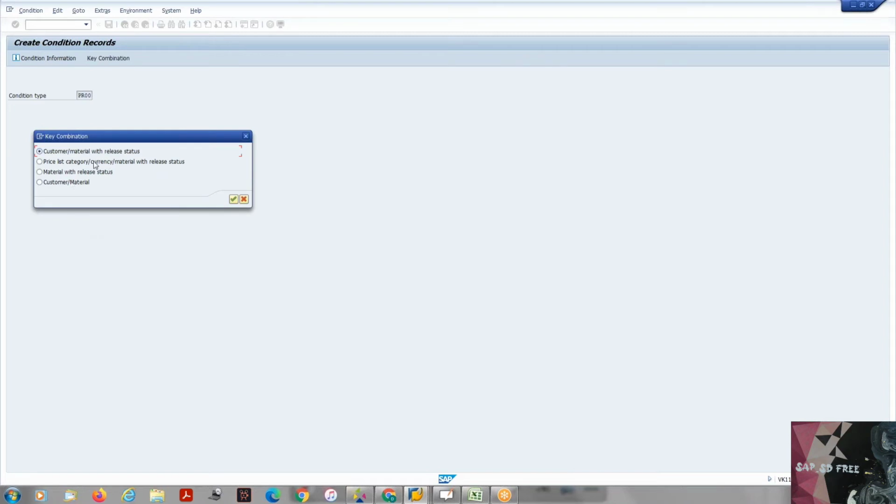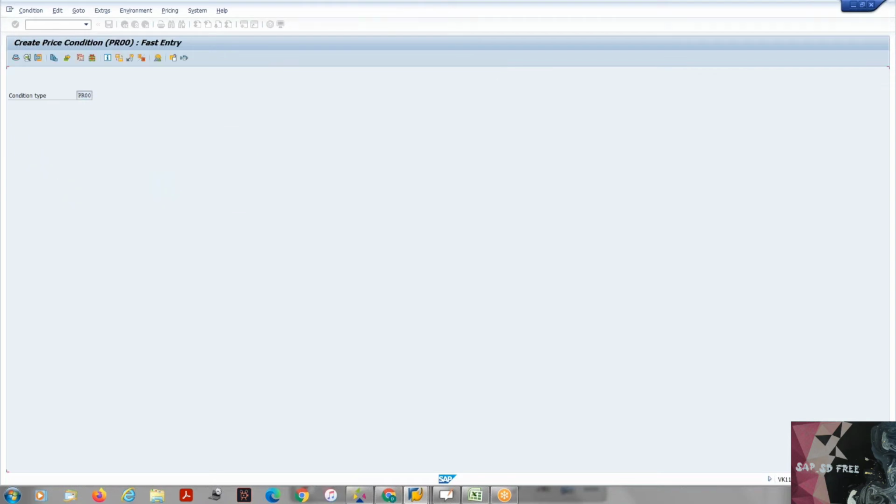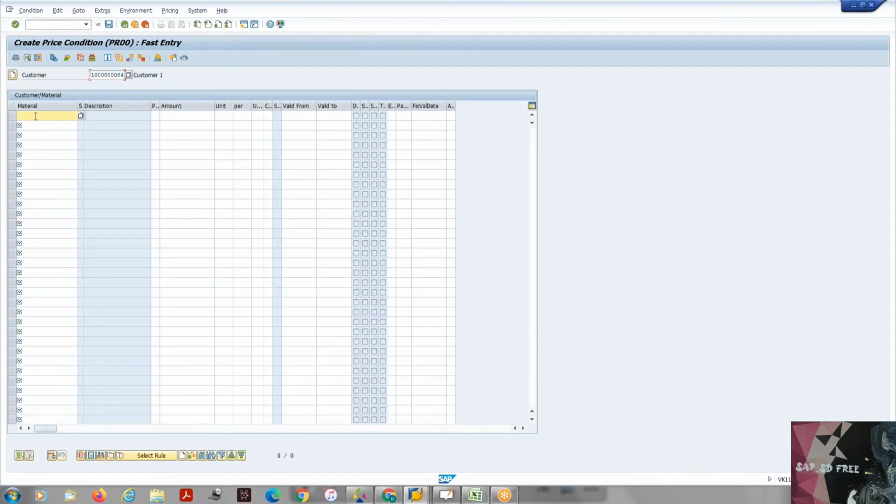What the different key combinations are, we'll talk about when we come to the pricing. But we have a combination called customer material. Select it, press enter. I would say for this customer, for this material, my price would be, let's say, 20,000 INR per one piece.